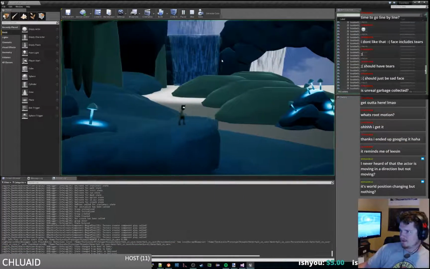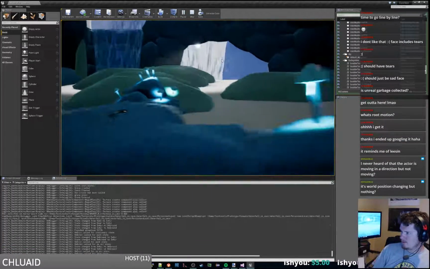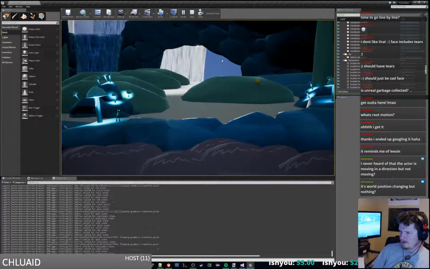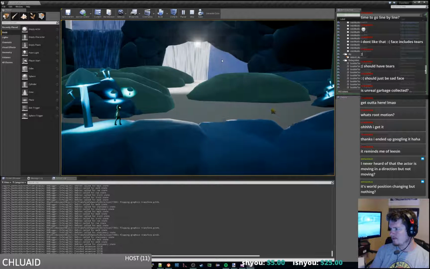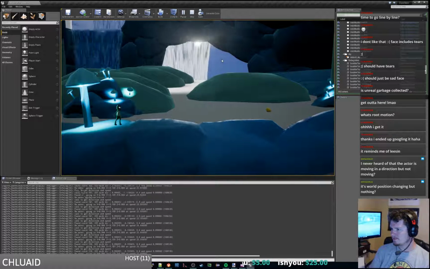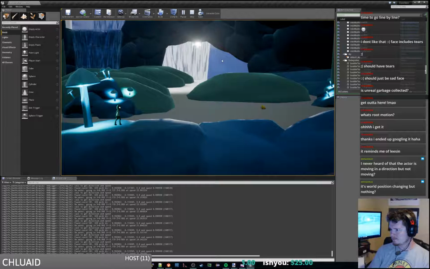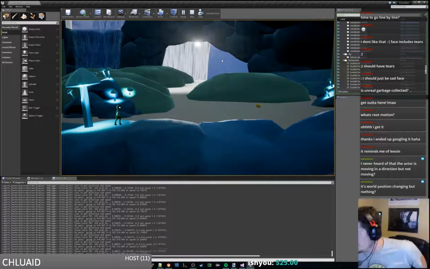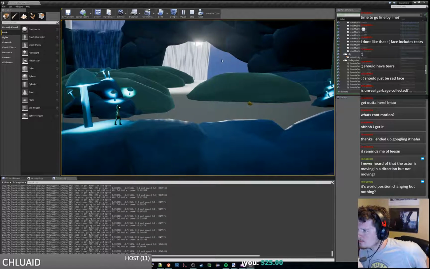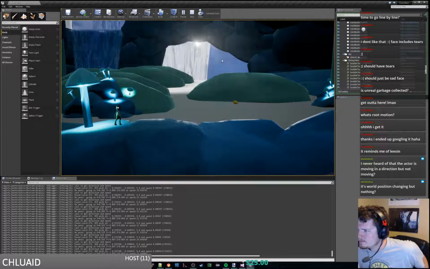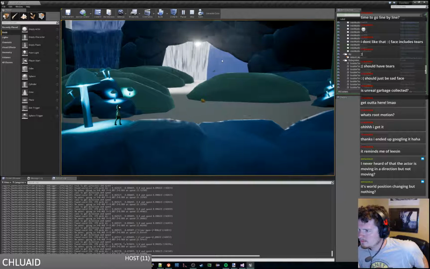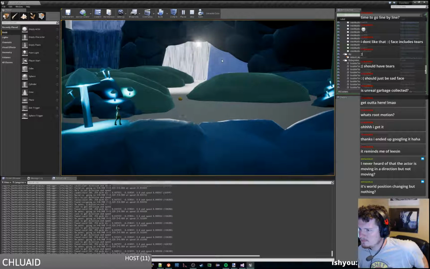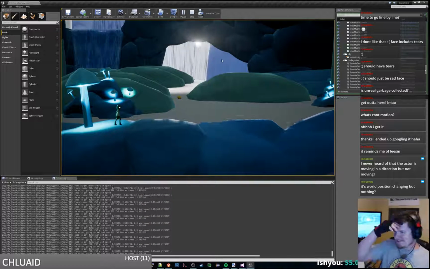No, that's not what's happening, Chris Goku. If it was moving, it would be moving. I had code in there that was detecting if there was a collision. So let's see what he does. Well, there he goes.